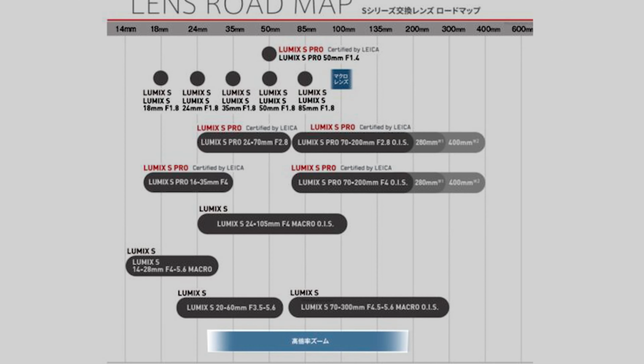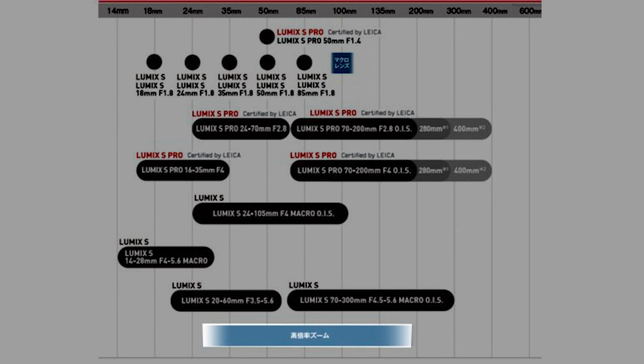This would be a direct competitor to Sigma's excellent 105mm f2.8 macro, which I have in my camera bag and absolutely love. It is one of my favorite lenses. The second lens that they're teasing on their roadmap should be approximately a 28 to 200 or perhaps a 24 to 200 or maybe 250, but I will put my money on it being a 28, which is a little bit disappointing because 24mm is always so much nicer to have than 28.